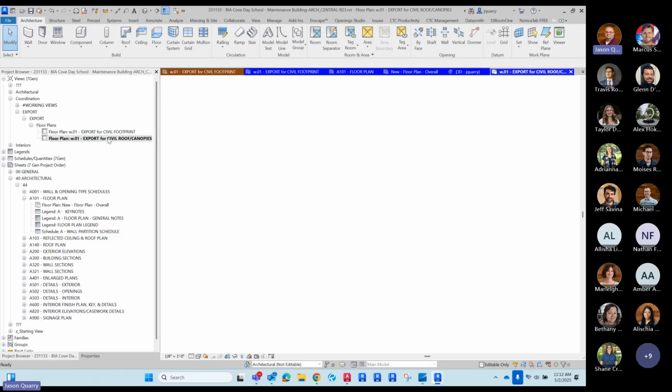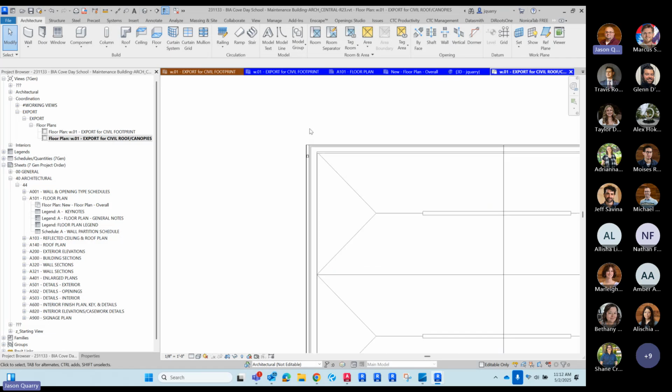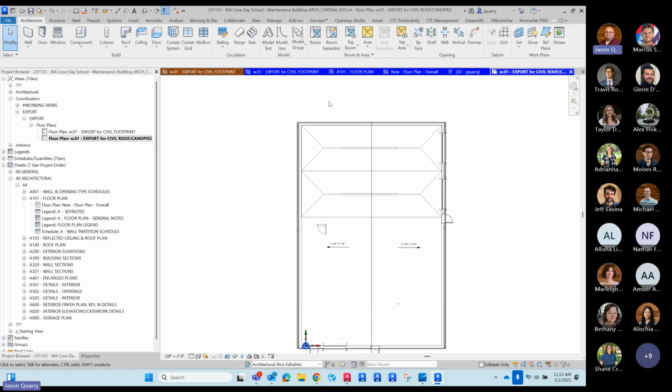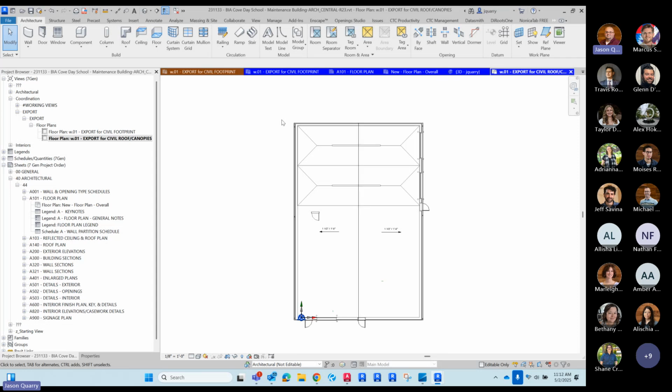Then the next thing they required and asked for, and maybe this building isn't the best one to use, but I'll show you some of the other ones too, is where downspouts, entry doors, roof drains, things like that are, because those can be really helpful for them to figure out their calculations.